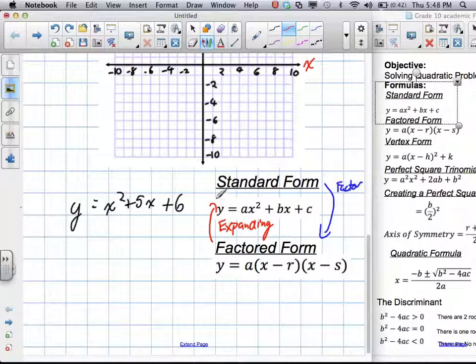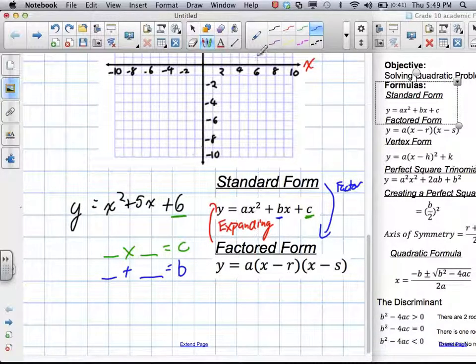They just look different. Now, in order to factor, there are many ways we can factor. I'm going to assume your teacher has taught you a way where you find two numbers that multiply to your C term, which is your 6. C meaning constant, yeah, exactly. I'm going to call it C just because that's what we called it here. And those same two numbers need to add up to your middle term, which we call the B over here. Is that how they showed you to factor? Something like that? There are many ways to factor. Okay? So in this case, I'll show you that.